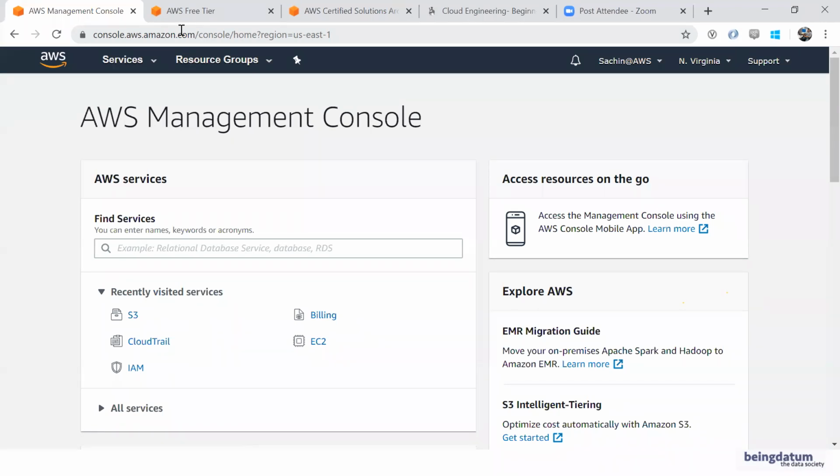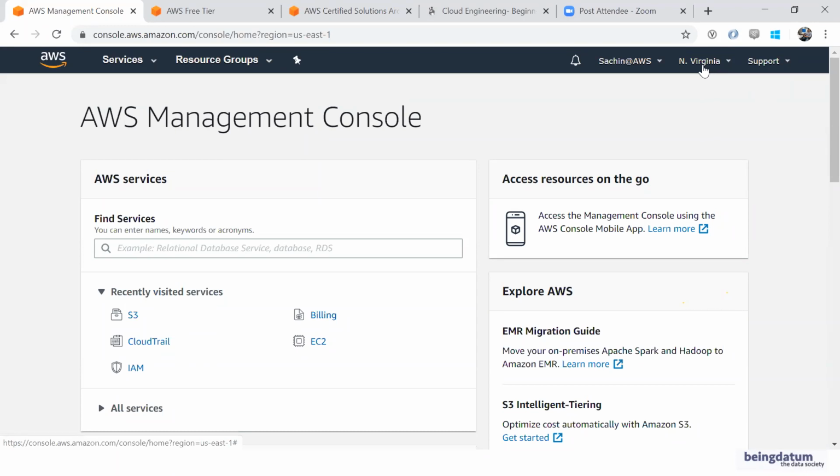But when we log into the AWS console, we see this particular screen, which is nothing but the AWS Management Console. There are other ways by which you can access AWS. There are different software tools, like PyCharm, where you get AWS plugins, as well as visual editors and other SDKs provided by Amazon itself. Apart from that, another mechanism is to access it via the command line, that is, via the CLI.